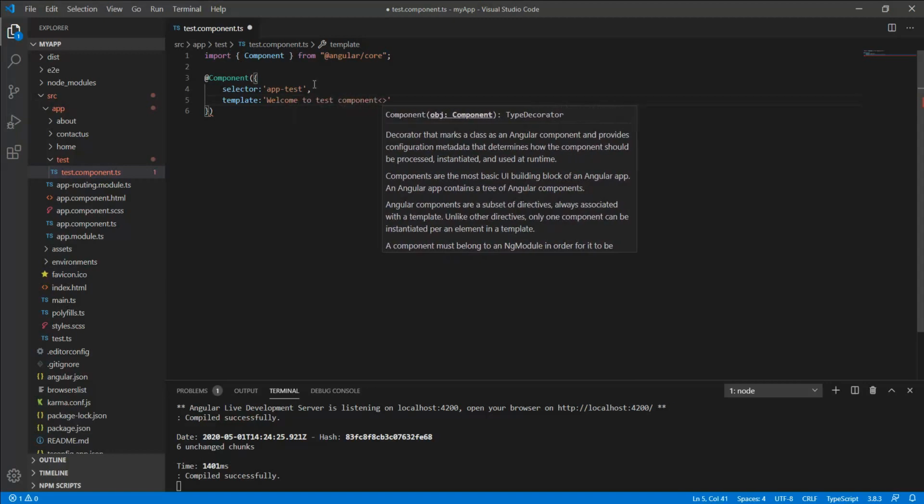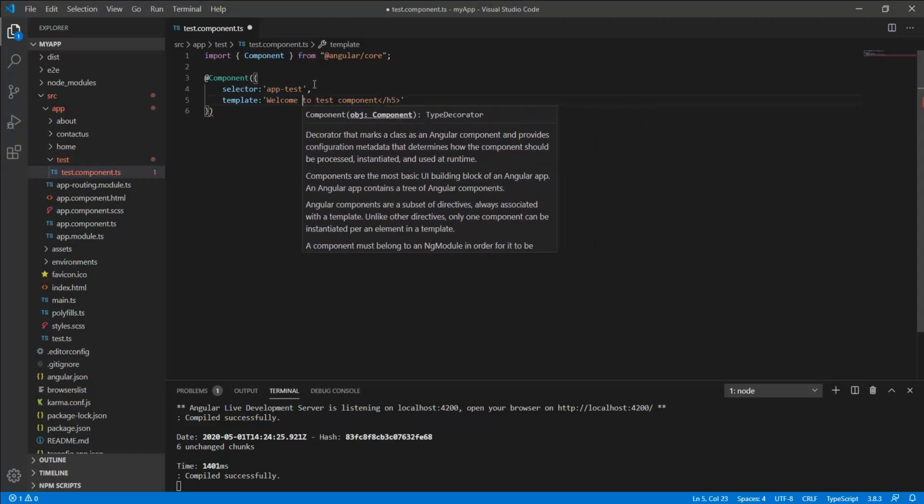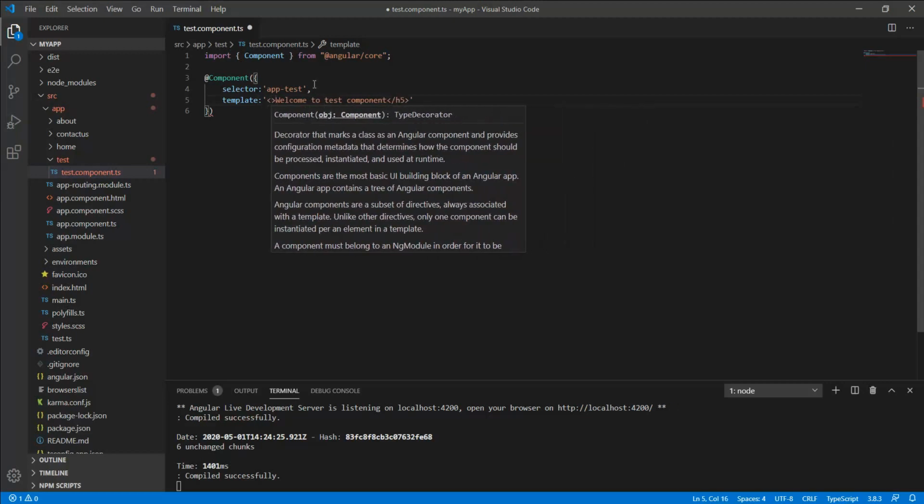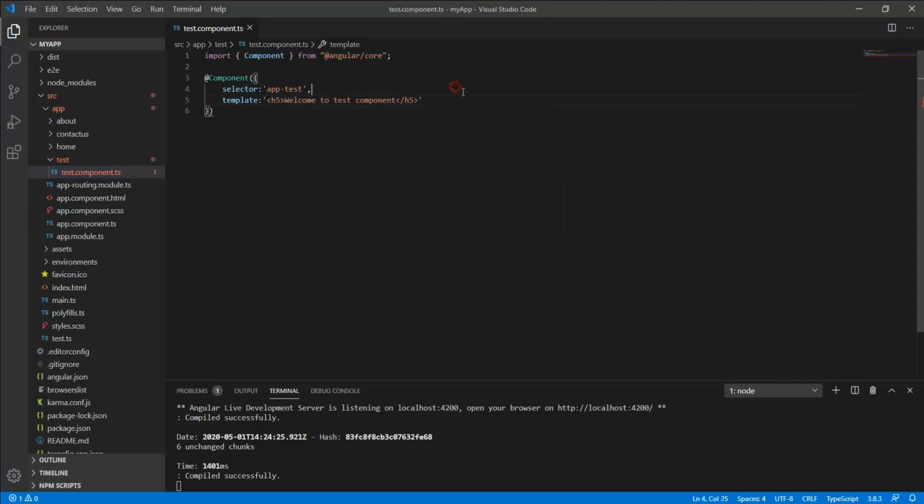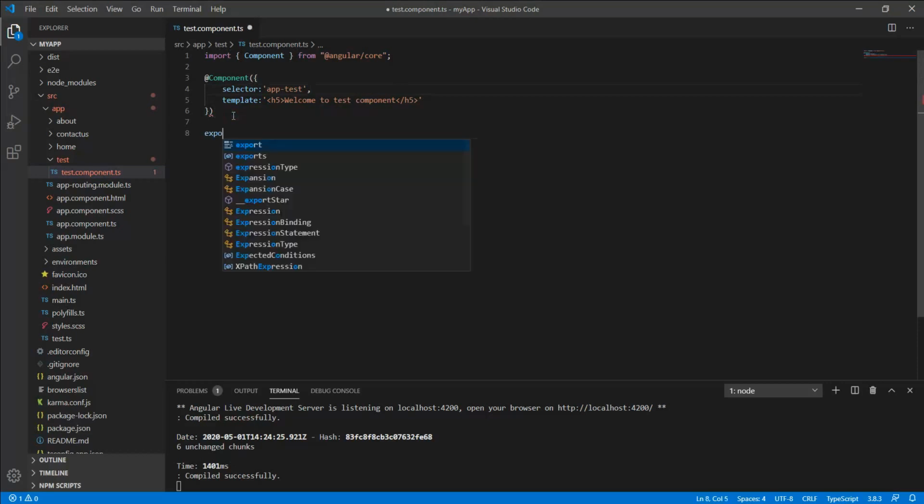I think you can give one h5 tag. And in the last step, we just need to export the class. You can name the class TestComponent.